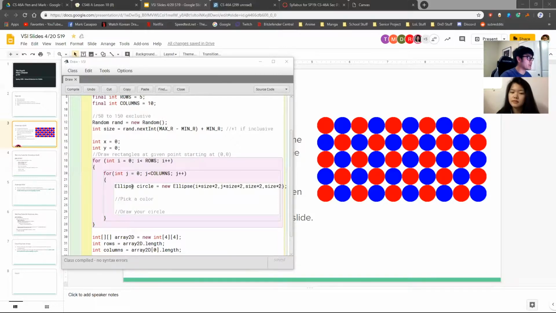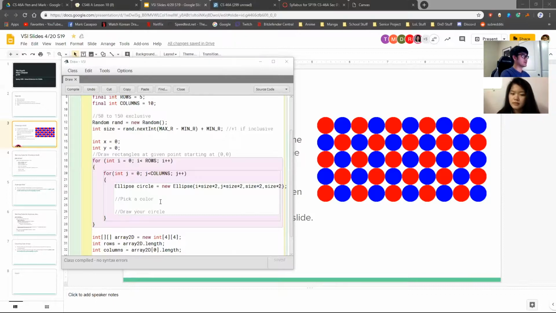So the next step would be, well, like we normally test it right here, right? But we can't test it until we're done, so it's a little bit harder. So we're gonna finish it here first and get the color and draw the circles, and then we'll see what Yen does her way.